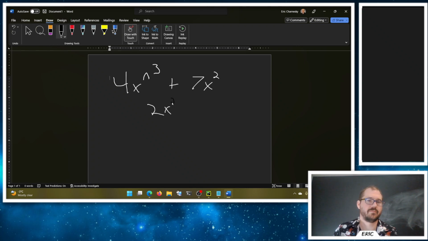2x squared. Okay, so if I'm going to add this one together, we'll call this one P1 and this one P2. Inside the polynomial, we have the first term, we have the first term. So I'm building out a new polynomial result, so I'm going to get a new result here. My result then is going to be equal to something new. Which term is going to go first? What do I have to look at to decide which one's going to go first?